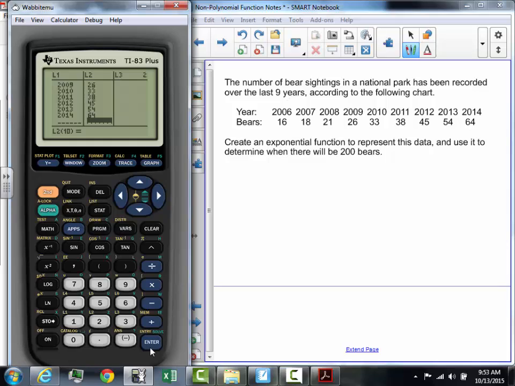Your calculator, being a machine, needs you to type in all of the data it needs properly. The point I want to make here then is that if you have two lists and one list is longer than the other list, your calculator can't reconcile that. So absolutely make sure that the 2014 and the 64 are ending. Because if you accidentally have one number further in one of the lists than the other, your calculator will say, what's up, I can't do this.